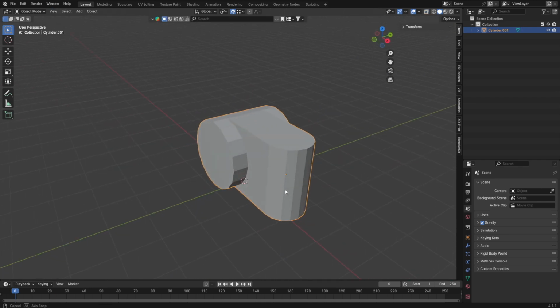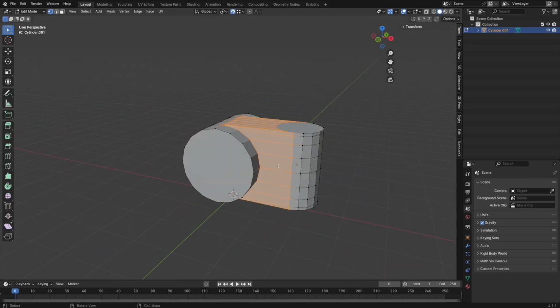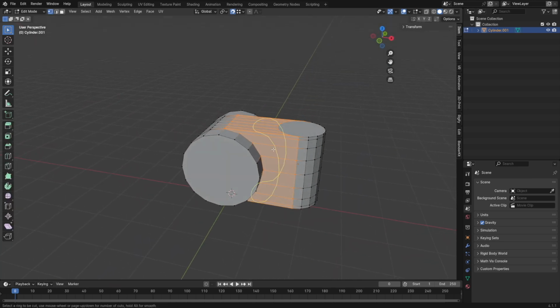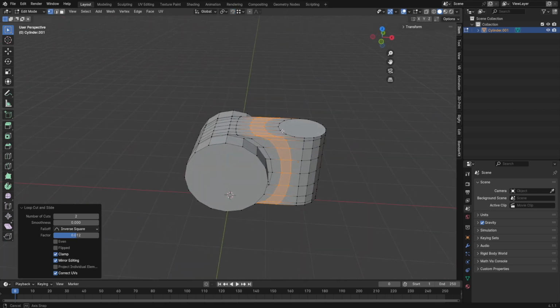Probably looks like a mess from your perspective, but let's continue to see if we can improve it. So if we're looking at it from this perspective, we want to add an edge loop in between right there, and then add an additional 2 edge loops right in the center. And at this point, we can probably turn off our magnets. We don't want it interfering with too much of what we've got going on.